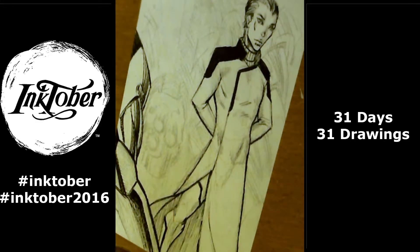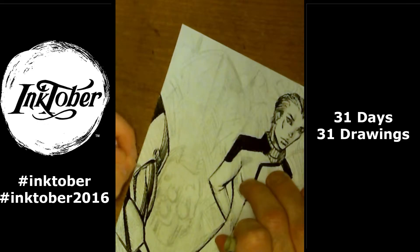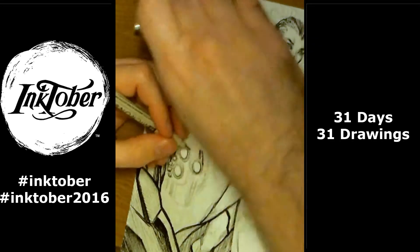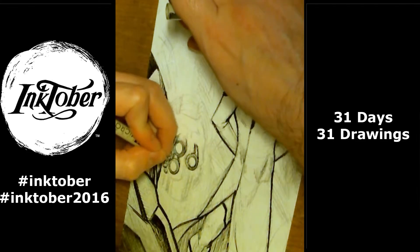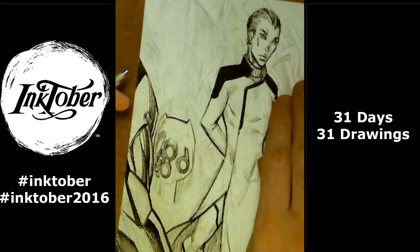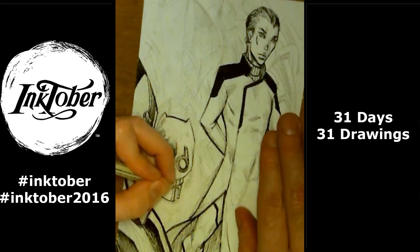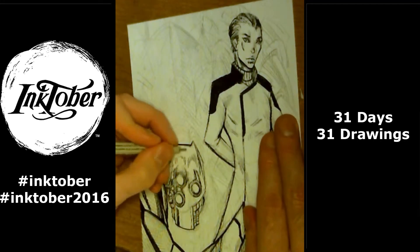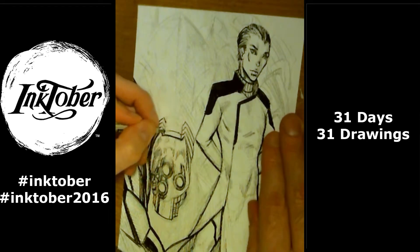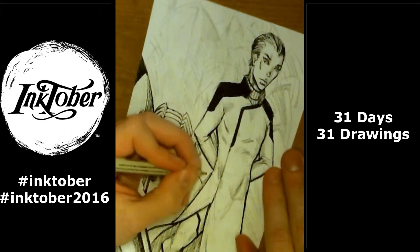Additionally, a lot of backgrounds done for that movie, by the concept artists, were done completely out of their imaginations — start to finish, completely imagined pieces of art. I'm sort of still working on the image right now; you'll see the full scan when it's done. I just saw some things I wanted to tweak, so you'll hear me scraping my pen in the background a bit. The thing about landscapes is a lot of them, especially in that concept art style, are just ground-up imagination drawings. That's what I want to learn to do better and hopefully evolve on. And that's why a lot of these backgrounds always end up looking urban — just cityscapes in the backgrounds.